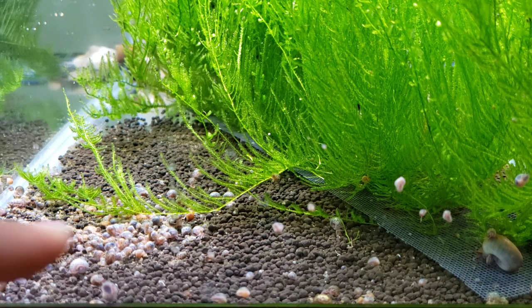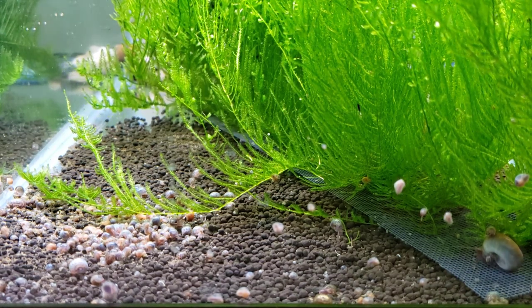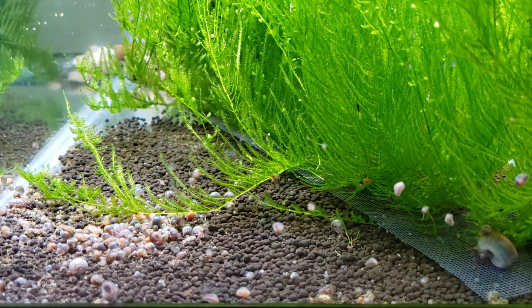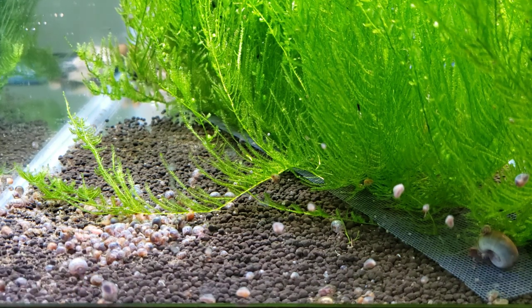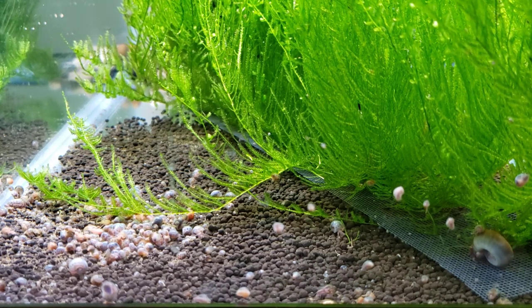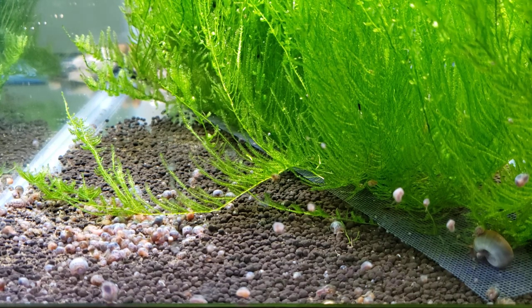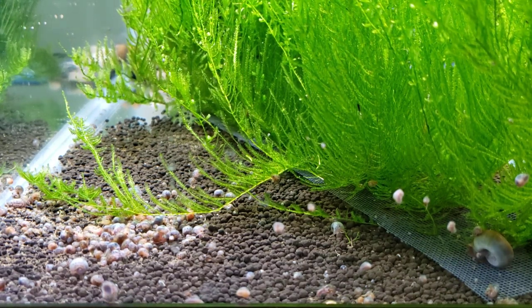So those snails are... I apologize. If I say shrimp, just know that I'm meaning snails. That one, there's some pink in there, really good. Can't see it too well on camera, but if I accidentally say shrimp, I mean snails. It's because almost entirely most of what I like is shrimp, so most of my tanks are shrimp, but this one is specifically snails, so I apologize if I'm just used to shrimp.